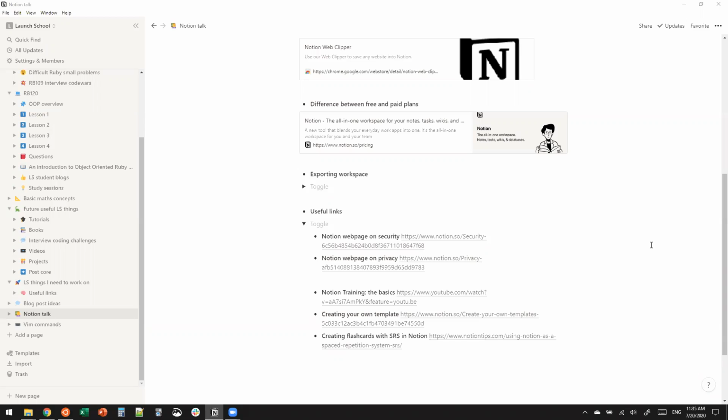And Megan asks, can you edit the Notion pages from the phone app or view only? No, you can edit them. It's probably a little bit fiddly. I've never tried, to be honest, actually creating a note on my phone. I only use it for viewing, but you can do that.